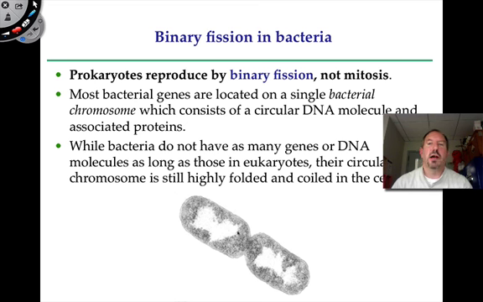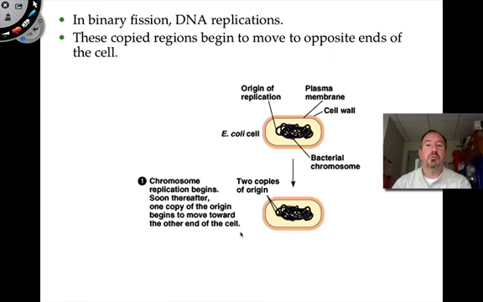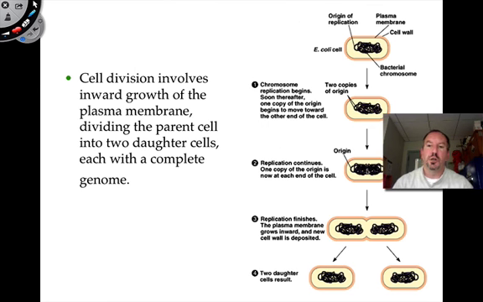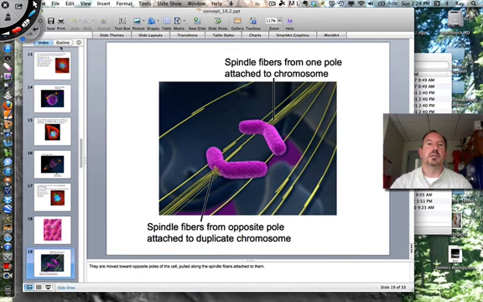And so they don't have as much DNA. They only have one piece. They have one chromosome. They don't have 46 chromosomes. And so here's an example of E. coli. It's got one chromosome, and then you've got to replicate it. So then, oh, look, you have two pieces of DNA. And then, as I mentioned before, you hook it to the cell membrane. And then as the cell gets longer in size, gets larger, then the cell pinches in two, and you're good. You've divided into two new cells.